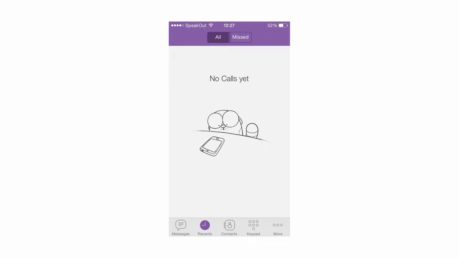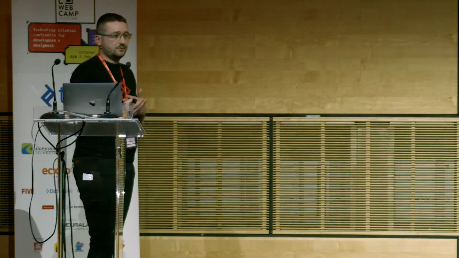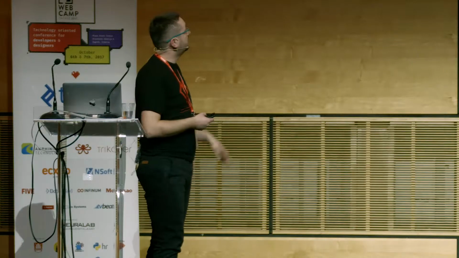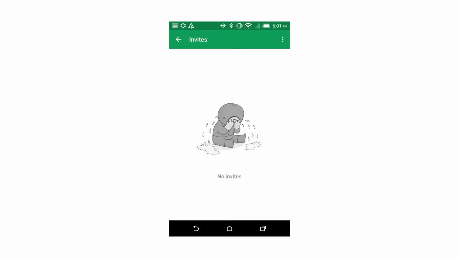It's curious, it's waiting for something, it's a bit funny, and it's actually established some connection with the user. On the other side, you can see Google Hangouts with their mascot, which cries. From my subjective view, I'm not sure I would use that empty state. For me, it has a bit of a negative connotation.